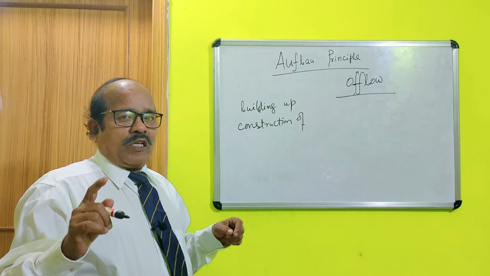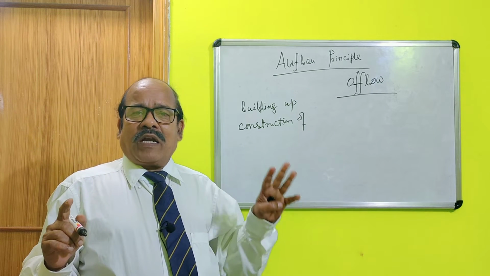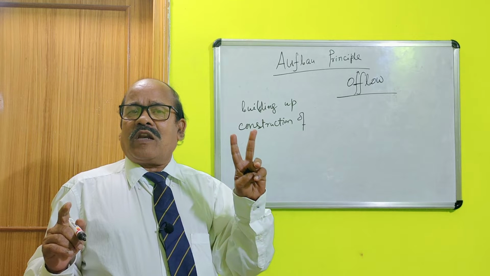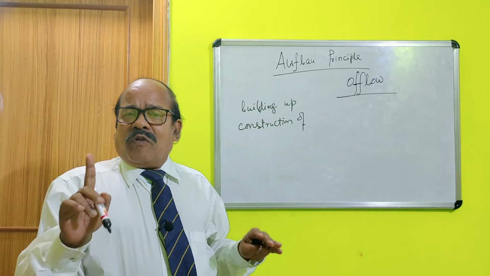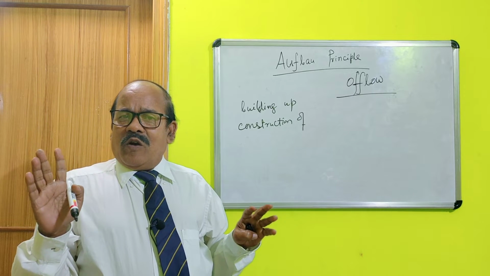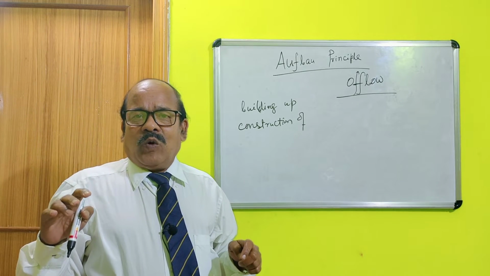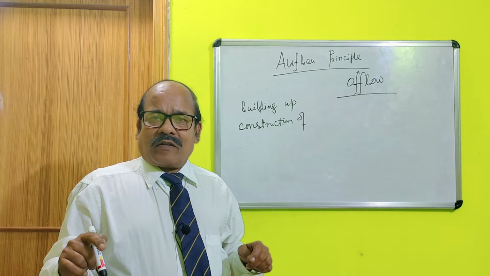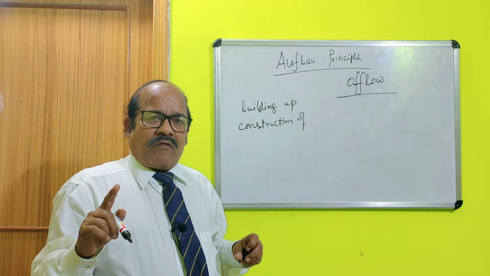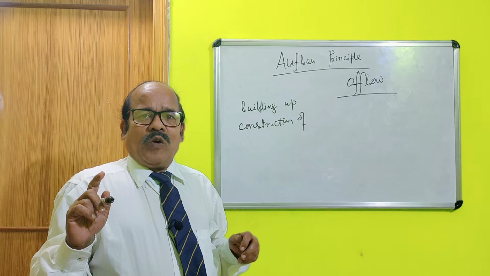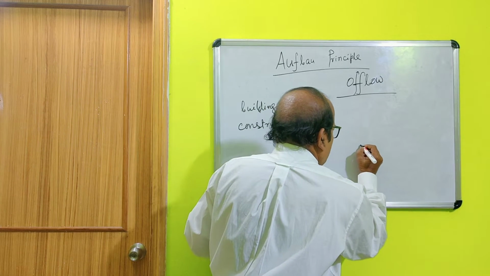Before telling the Aufbau principle, let me tell you, from Dalton's atomic theory, three fundamental particles: proton, electron and neutron. From Rutherford's model of atomic structure, proton and neutron reside inside the nucleus, and electrons revolve around it in a circular path. From Bohr's model of atomic structure, the electrons revolve in stationary orbits, which are called cells. Let me tell you, this is the nucleus.